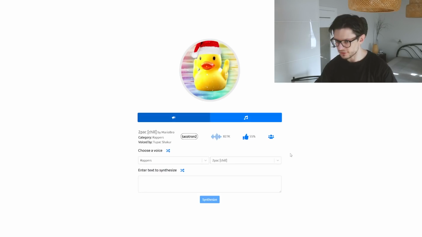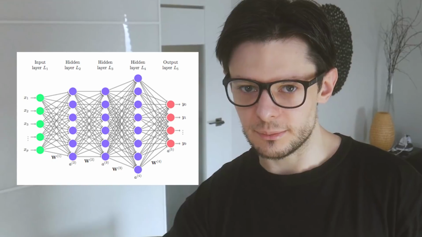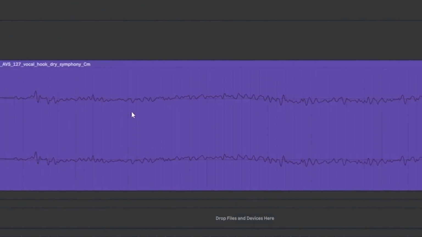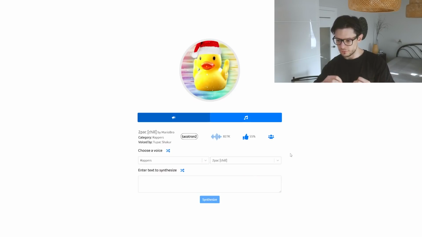So for example, you have these AI websites that literally just generate vocals. The reason the computer is able to do this is because I think they used an AI, like a deep learning system, that analyzed many vocals and understood which samples have to be one after another in order to create a vocal. A human would be able to do this, but it's like understanding computer data, and a computer is much better at doing so, right?